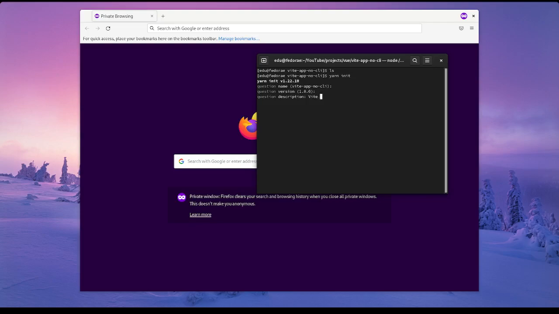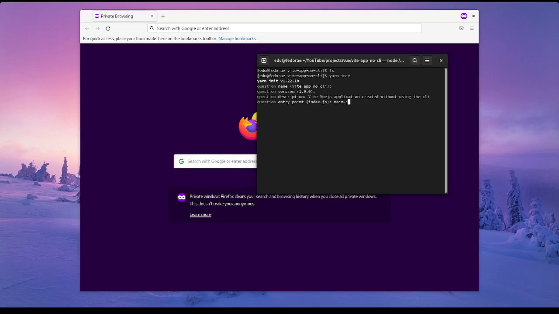Vue.js application created without using the CLI, because technically it's not necessarily the Vue CLI that's used to create the Vite app. It's actually the whole Vite thing.